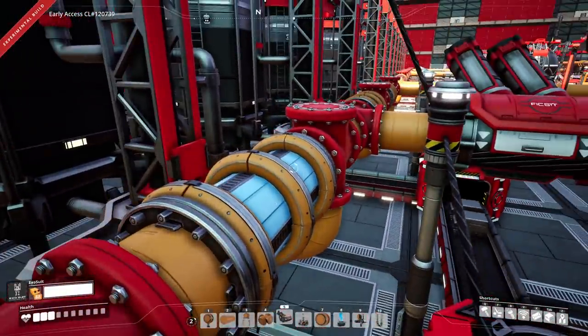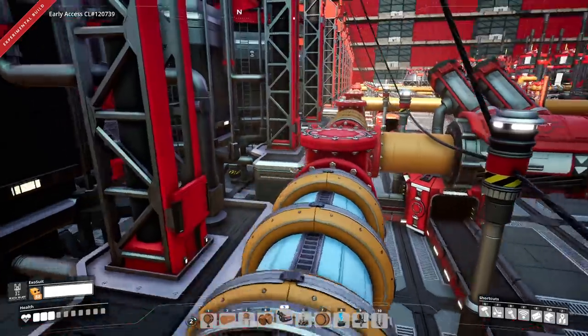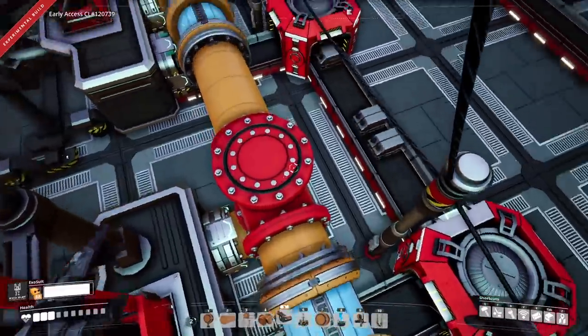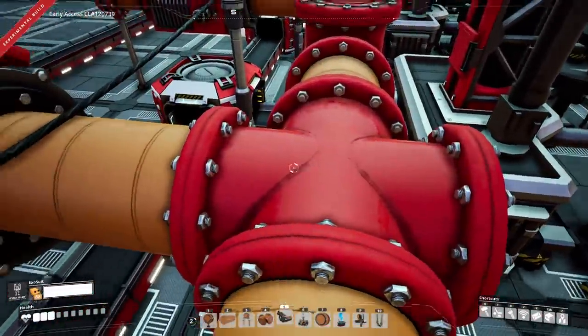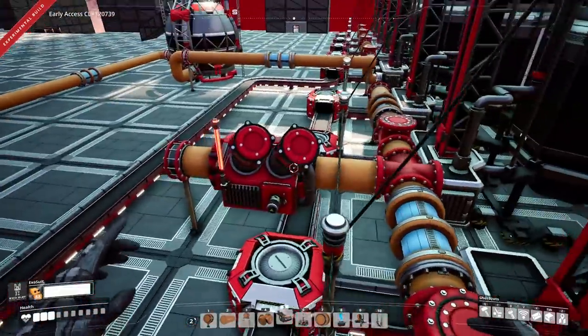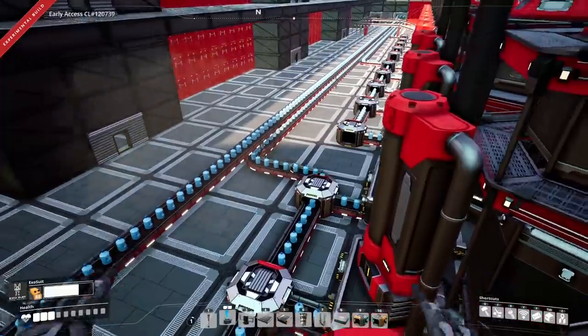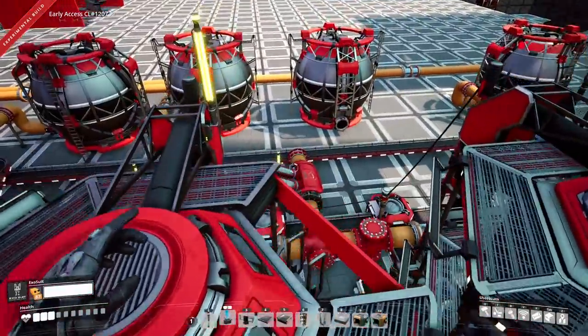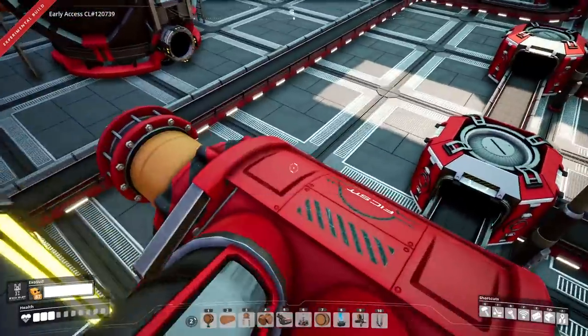And then if I'm correct, I'm pretty sure that the two pumps here will combine here and go this way. And then this one will be split up between this pipe and this pipe. Okay, well, we have enough packaged water in the system still to run this for a little bit. So why don't we just test it out?